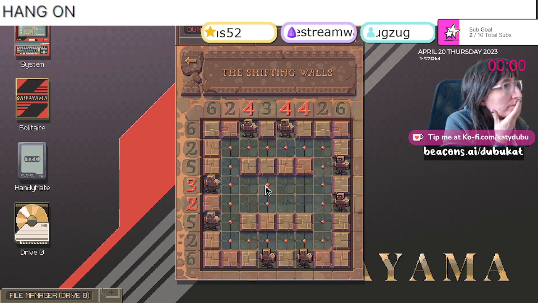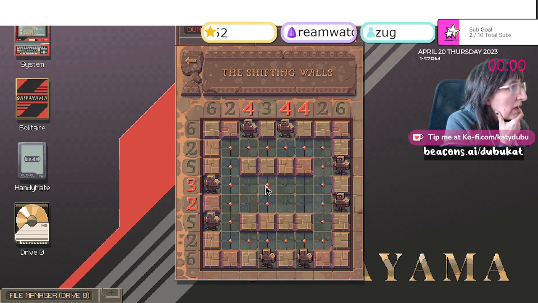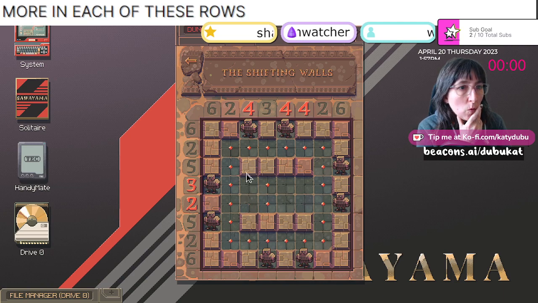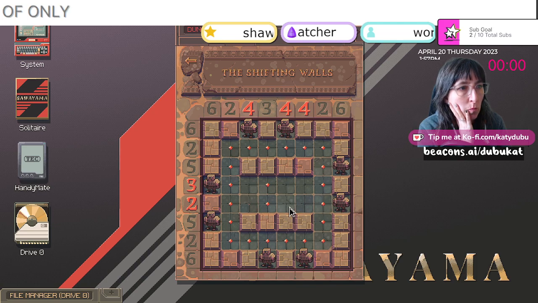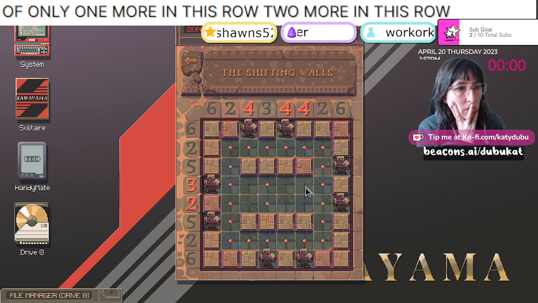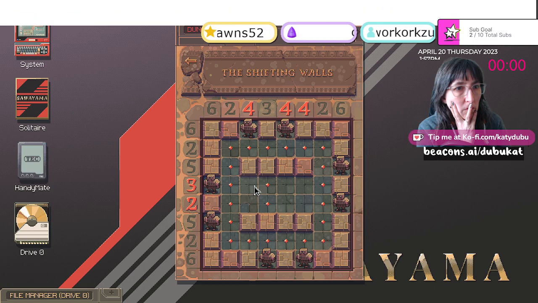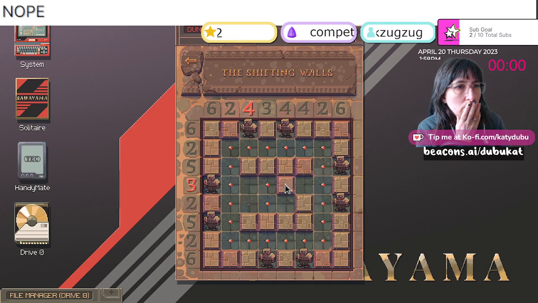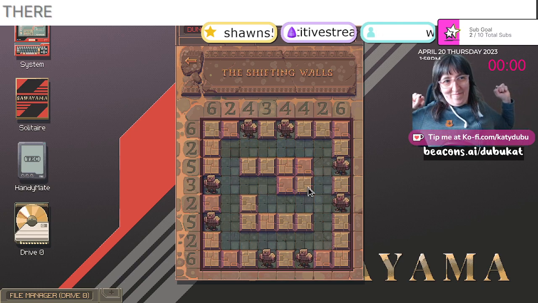Hang on. Yay, something that's not for me. Okay, so I need one more in each of these rows. One more in all these rows. Only one more in this row. Two more in this row. Nope. There. Yay!